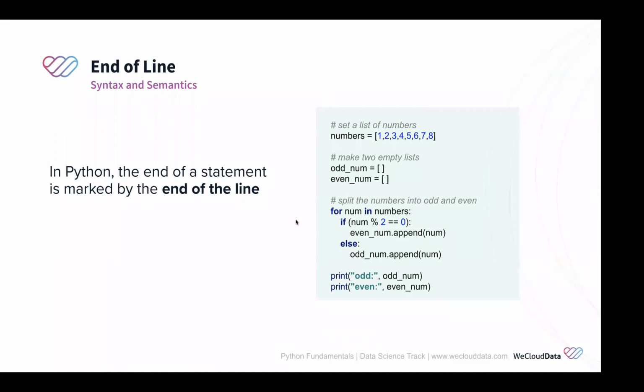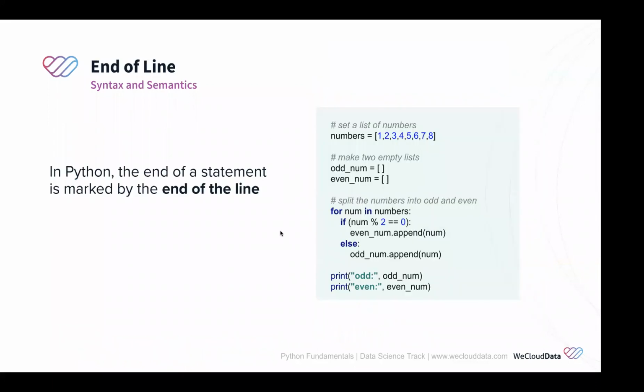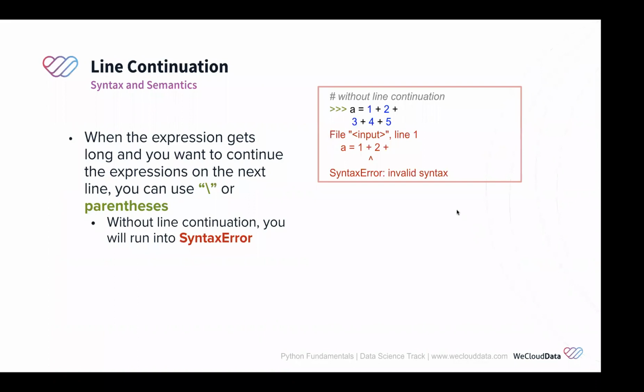Okay, in Python, the end of a line is usually marked by the line break. If you switch lines, that's the end of the line, and it's going to run the code line by line. But if you have a docstring, then Python will know that it's going to span multiple rows until it sees the 3 double quotes. So it could be the end of a comment, right, or the end of a statement, and Python will automatically detect that.